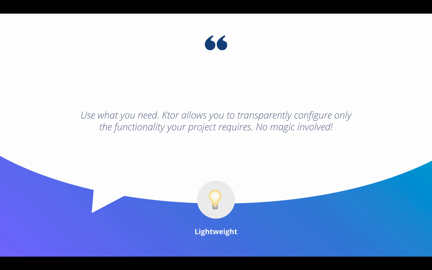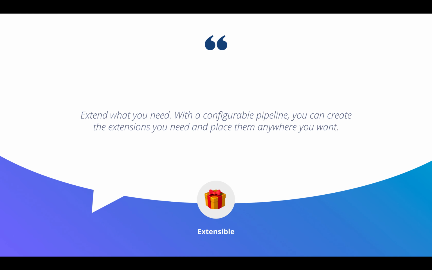The first one is that Ktor is lightweight. So you use what you need, and Ktor allows you to transparently configure only the functionality your project requires. No magic involved, as with many frameworks. Then it's extensible, so you extend what you need with a configurable pipeline, about which we'll talk a little bit later. You can create the extensions you need and place them anywhere you want.